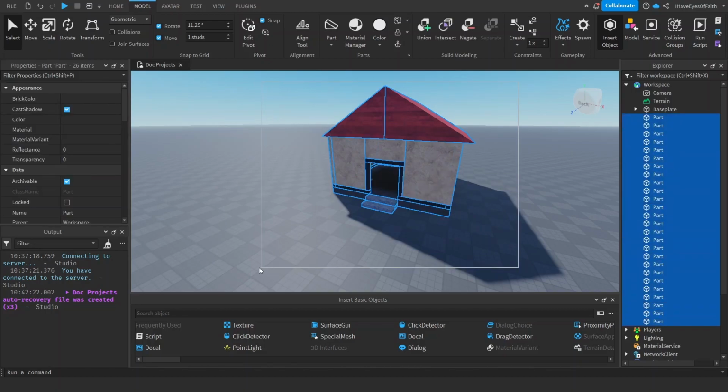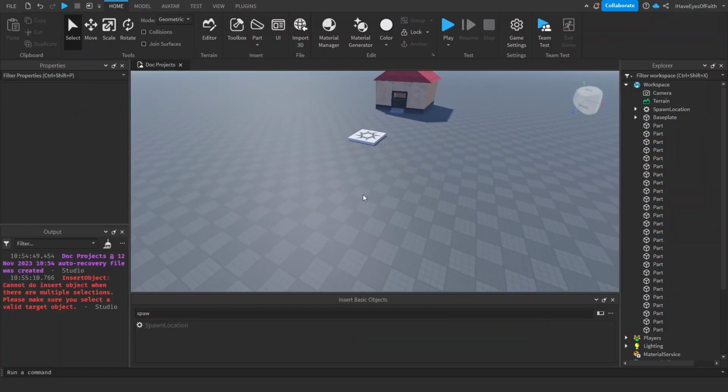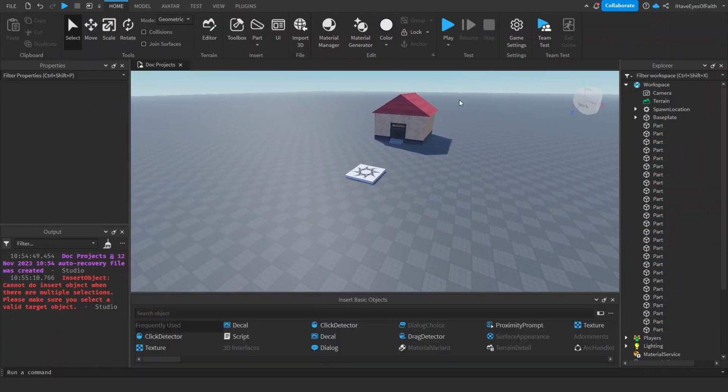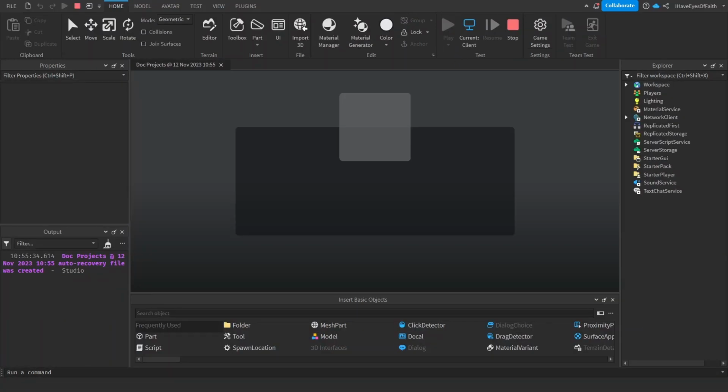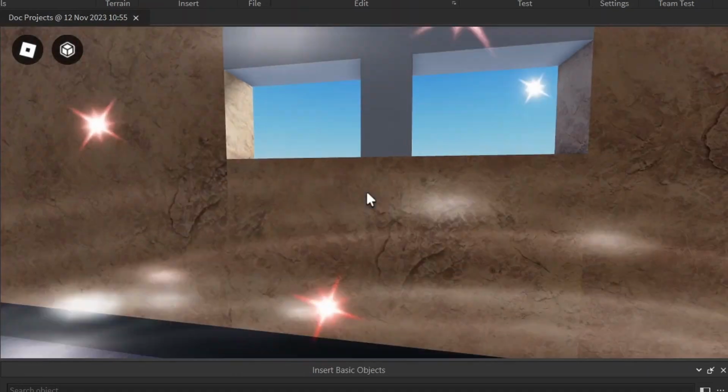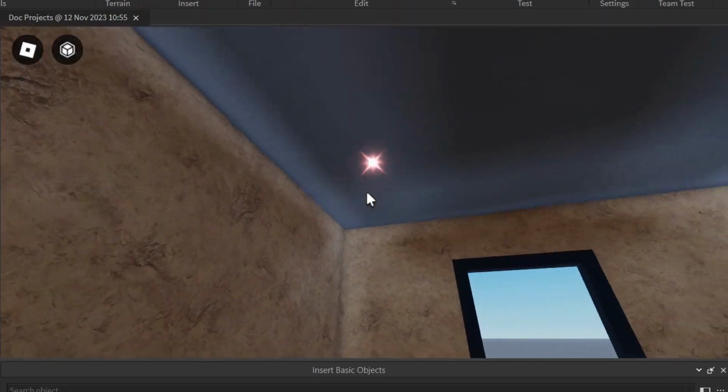Oh, I need to anchor it. I added a spawn location so we don't have to walk all the way over there. If you ever see me not testing a project, call me out on it, because that's the whole point of learning game development: to make things that people can play, and if we're not testing it, we're failing. So I'm a failure if I don't. Bam, not bad, not bad. What do you think of this house?